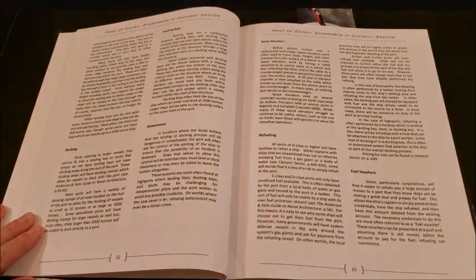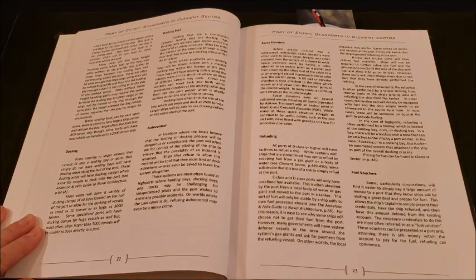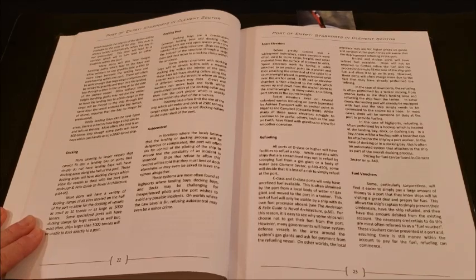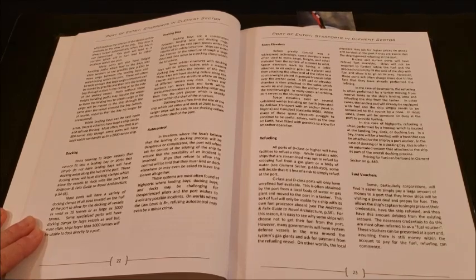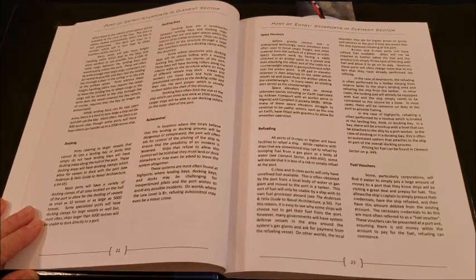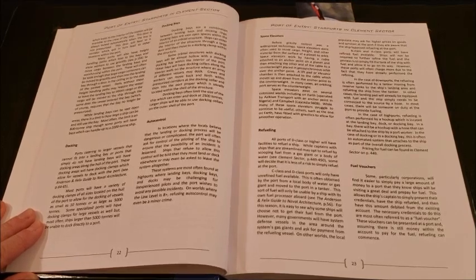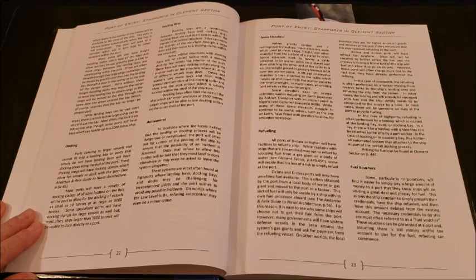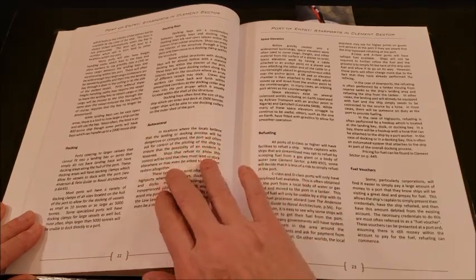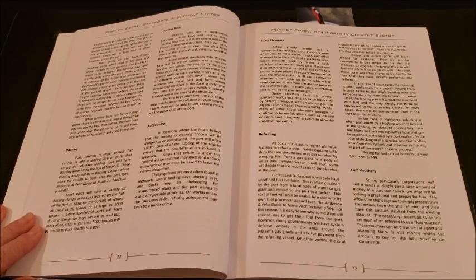Docking. Docking is generally referred to as something where you're still out in space. You're either docking at a base on a moon or, more likely, with the starship itself. And of course, docking bays. Docking bays are a combination between landing bays and docking rings. Landing bays are open spaces where the ship can just fly in. Auto control. Part of the whole landing process could be that you have to turn your ship over to auto control and they land it for you remotely. This is something that I'm a bit of a stickler on as my various characters are coming into starports. I believe auto control would be pretty much automatic.